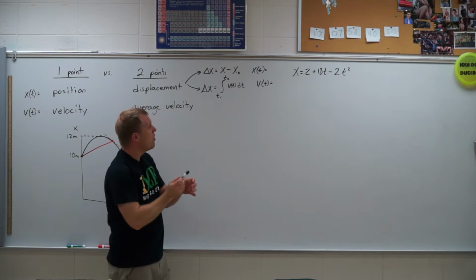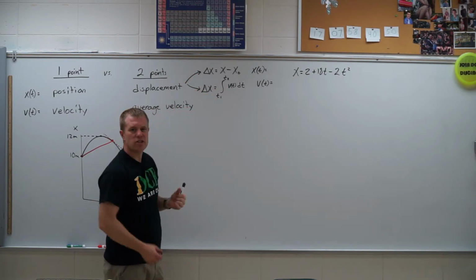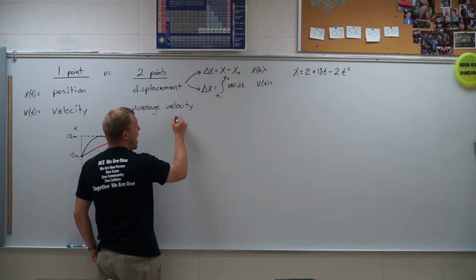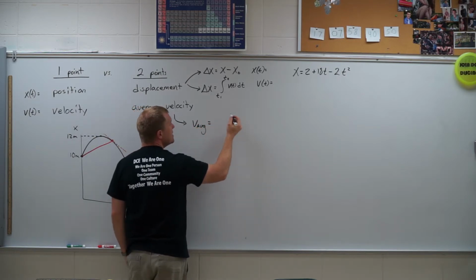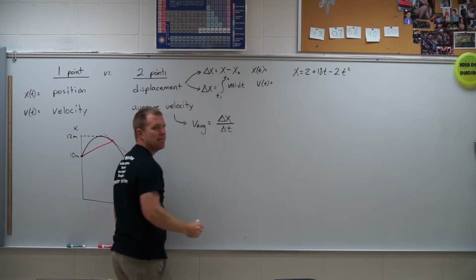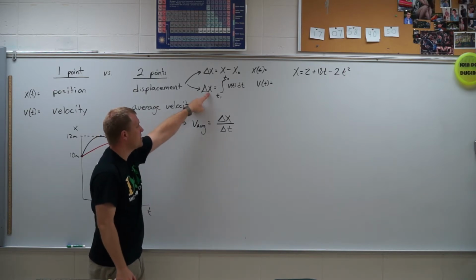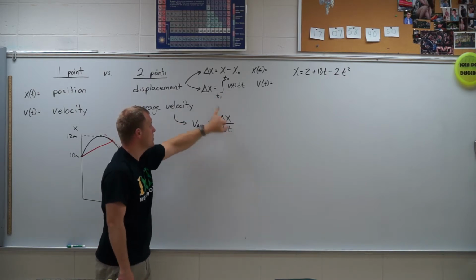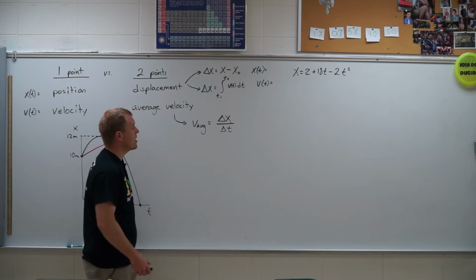So which one you're given will depend on which equation or method you'll use for solving for displacement. Average velocity: V average is equal to the displacement, whichever way you find it, divided by the time. And for those of you in calculus, if you think about finding the displacement this way, using the integral divided by the difference of the start and end points, that's your average equation, which is kind of cool.